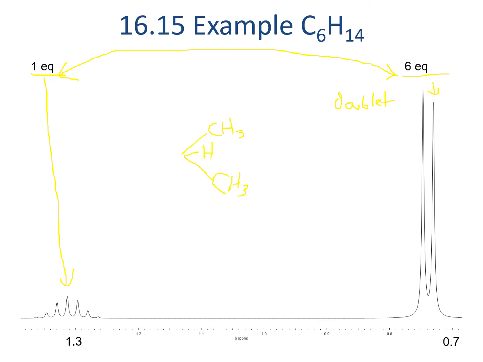This proton that's on a carbon between 2 other carbons will be split by the hydrogens on each of those. We would expect to see it split 6 times because there are 3 on each carbon for a total of 6. And we should expect it to have an integration of 1 if there's only 1 proton here. Similarly, we would expect all of the hydrogens on the outside to be doublets because they're split only by this hydrogen. So that works, but we only have 3 carbons.